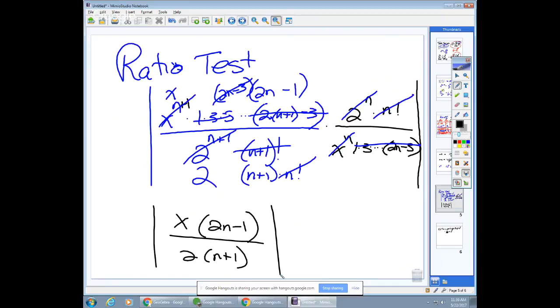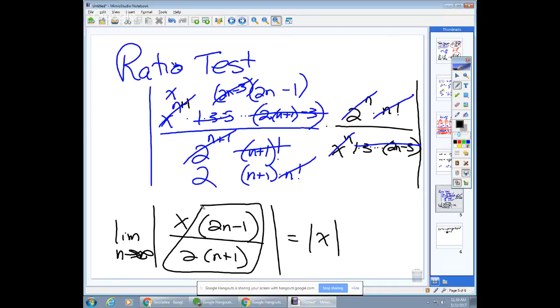Yeah, I think we got that. And then we just need to take the limit of that as n gets big, to infinity. Well, x is a constant, so I can pull out the absolute value of x. The rest of this stuff is positive. What's happening to this chunk right there as n gets huge? It's going to 1, isn't it? Yeah. So I'm left with just the absolute value of x. Ratio test says that has to be less than 1. So I have a radius of 1, and I think we'll call it good there.